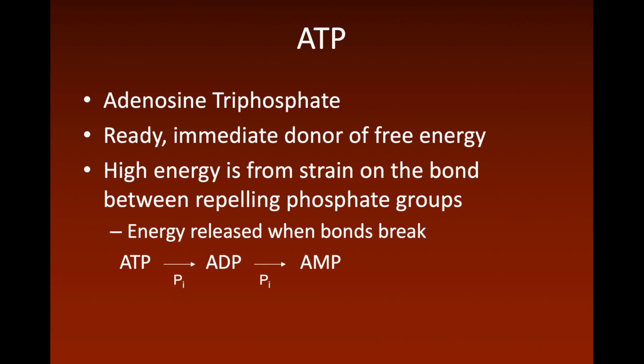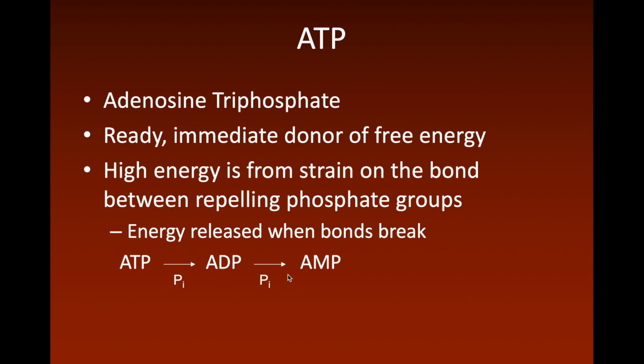Here's this picture of what happens when a phosphate group is removed from ATP. This is adenosine triphosphate, T is for 3. When a dephosphorylation reaction occurs, or phosphate is removed, there's a huge release of energy, and the resulting product is adenosine diphosphate. Now, under most circumstances, the cell will cycle back and forth between ADP and ATP. But under starvation conditions, there are occasions where ADP can further be dephosphorylated to adenosine monophosphate with the release of a phosphate group, but there is a much lower amount of energy produced here.